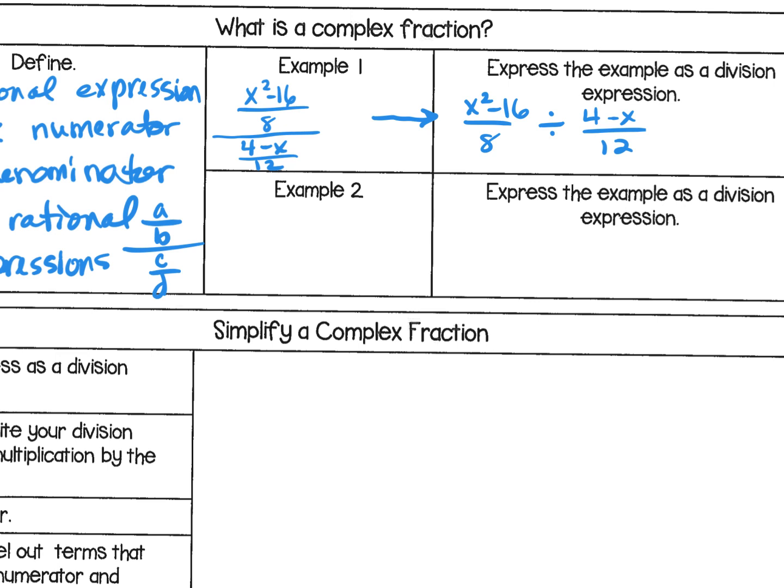Okay? Another example. See if you can do this one and rewrite it on your own. So we have x over 4 divided by 3y over 1. And why would I write it as 3y over 1? Yeah, so when I flip it, I know that it has to be 1 over 3y, right? This is one of those cases where if you don't do it that way, then you're going to forget and you're not going to flip it, or you're going to do something funny, aren't you?